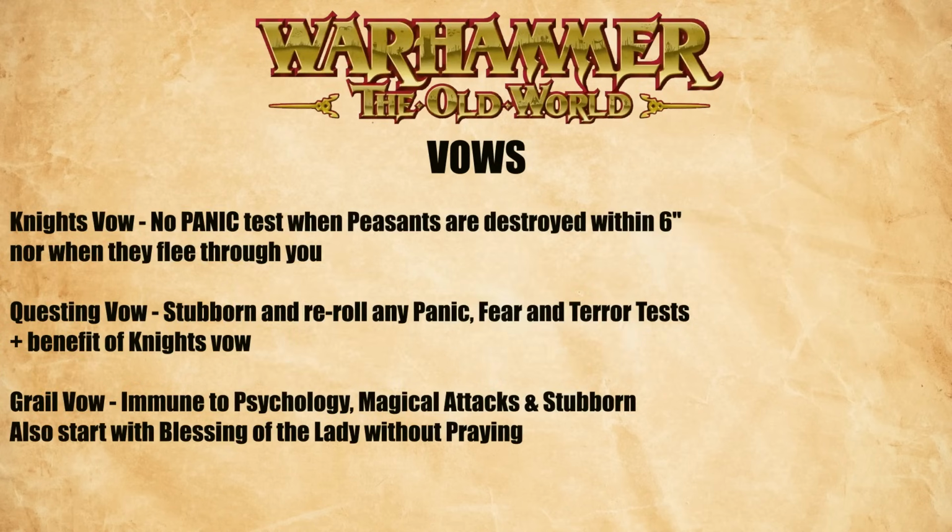Alright, let's talk about Vows. As you are aware, Vows are a very common thing within Bretonnia. A lot of their roster is going to have them. Certain units will start with certain Vows, and you can even upgrade them to have, for example, the Questing Vow and the Grail Vow, or the Grail Vow. So let's talk about this here. The Knight's Vow is pretty simple, right?